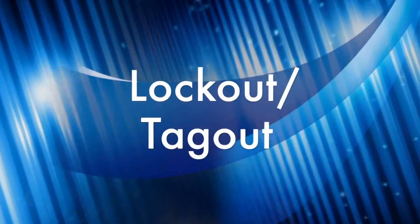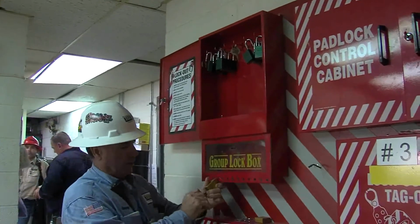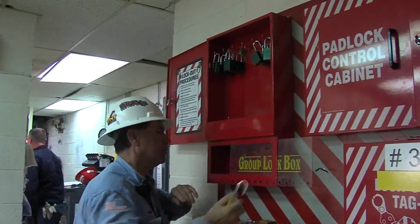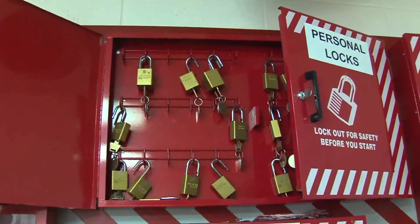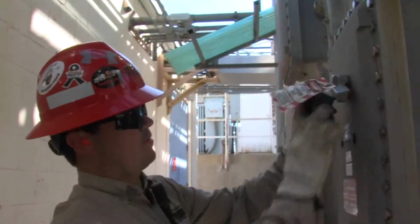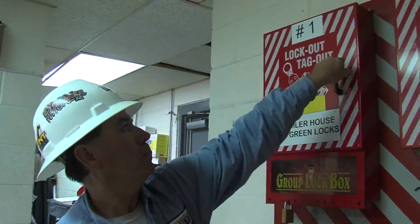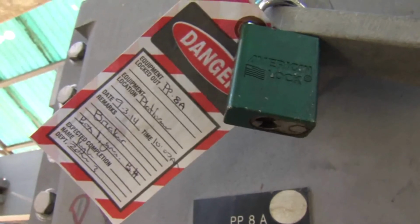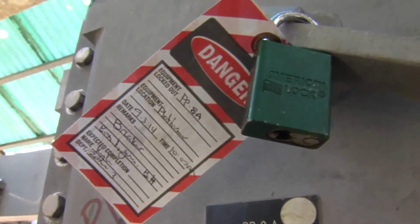Lockout tagout. Lockout tagout is an extremely important element of our refinery safety program. Contract companies must comply with Wynnewood Refinery lockout tagout requirements. The purpose of the lockout tagout procedure is to protect personnel from injury while working in, on, or around equipment during repair or maintenance due to any unexpected startup or energization. All employees are required to verify lockout tagout. The procedure applies to energy sources such as, but not limited to, electrical, mechanical, gravity, hydraulic, pneumatic, chemical, and thermal.